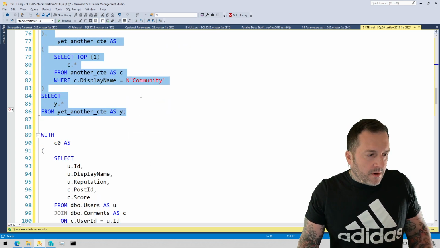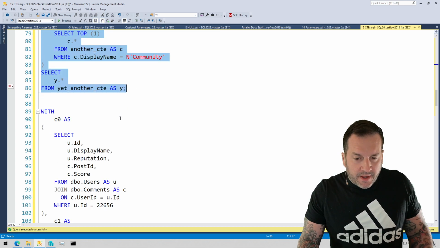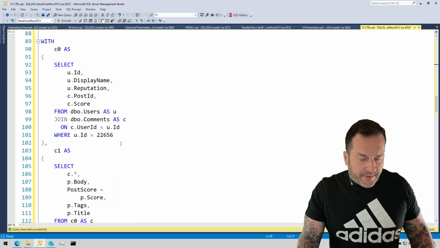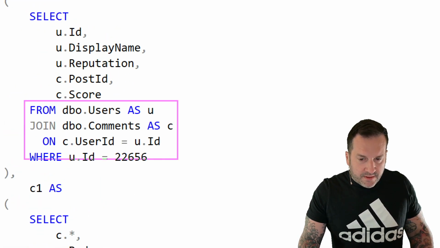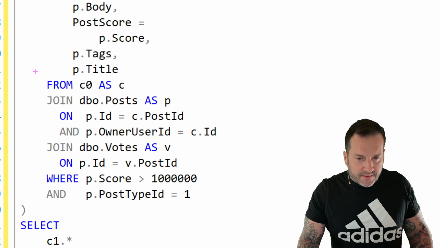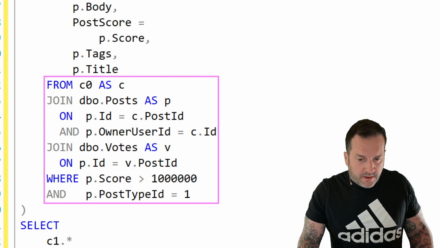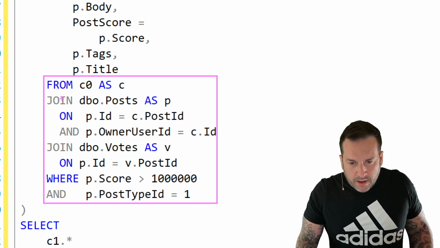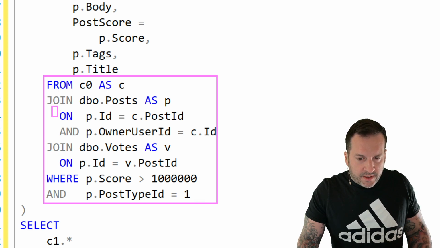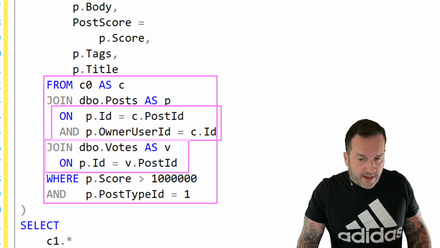A slightly more verbose example of that would be these common table expressions that we're going to look at next. Now, in the first one, we are joining users to comments right there. And then in the third one, there is only two. There is no three, there is only Zool. We are joining the post table and the votes table, right? And the post table gets joined both to the comments table and the users table from the first common table expression. And then the votes table we're joining to the post table, right?